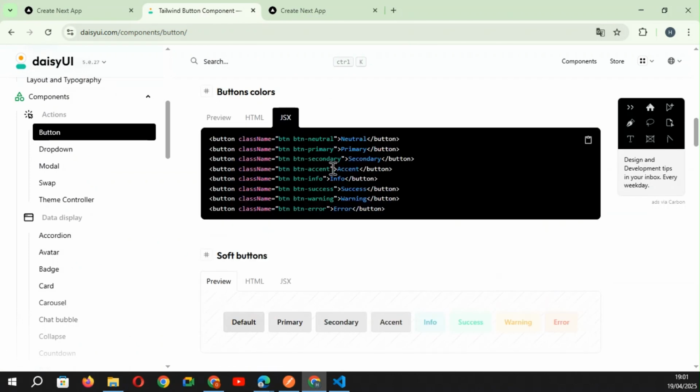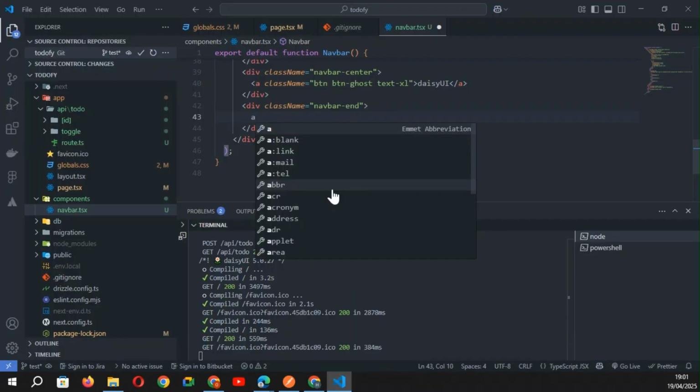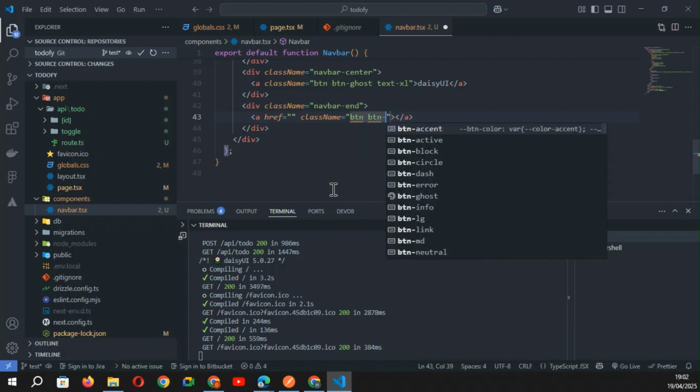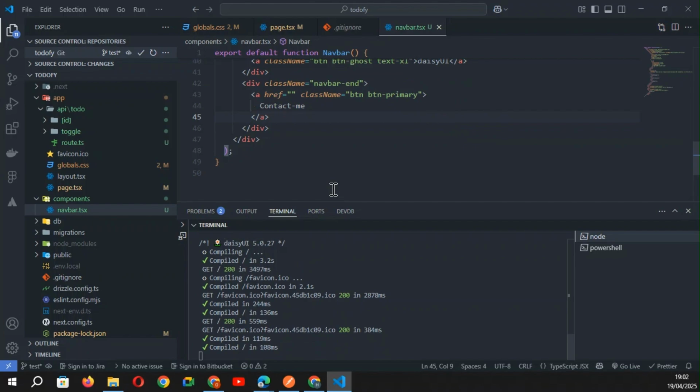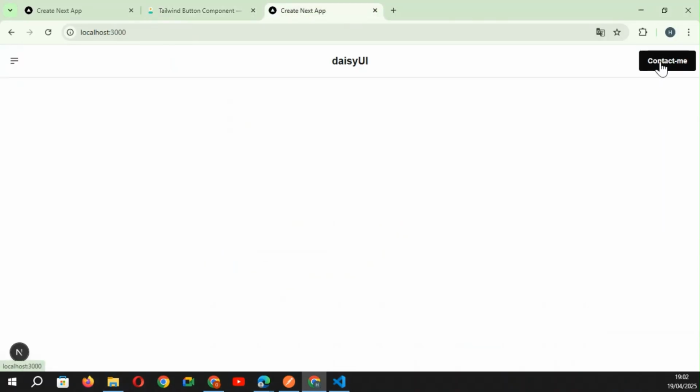Here I have just a button. I can do the same thing, but I can use a Link href. Class name btn, I use btn primary, and the text will be contact me. If I save, okay, I have my button.